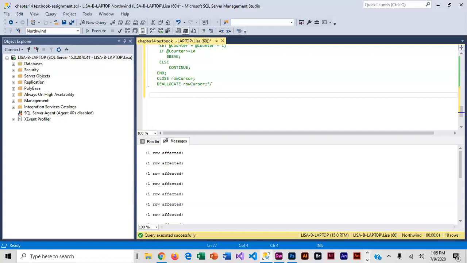We're going to open up the row cursor, and then we fetch the first database that we're actually going to be backing up. And as long as we have database files, so as long as there is something there, we are going to set our new file name, the backup name, to the path plus the name plus the date, and then we tack .bak onto the end. Then we give it a command to back up the database, and this is the name of the one we're backing up, to disk. We set that equal to the new name, the file name. And then we fetch the next one.